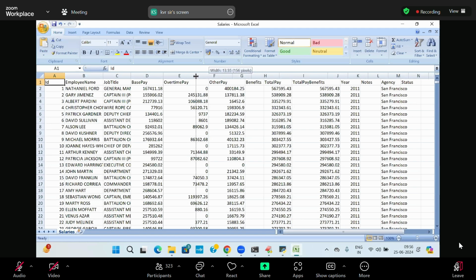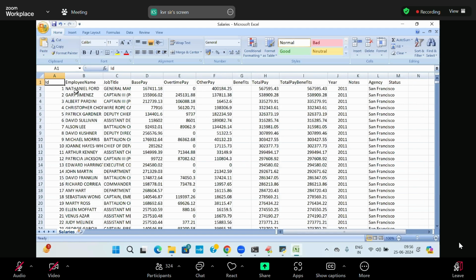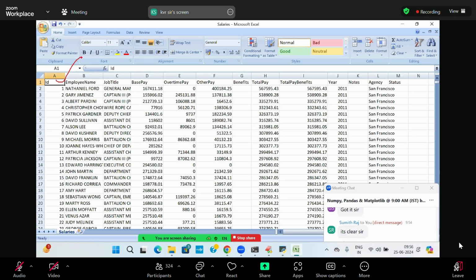These are the column names which are available, right? Studying the column names is very, very important.